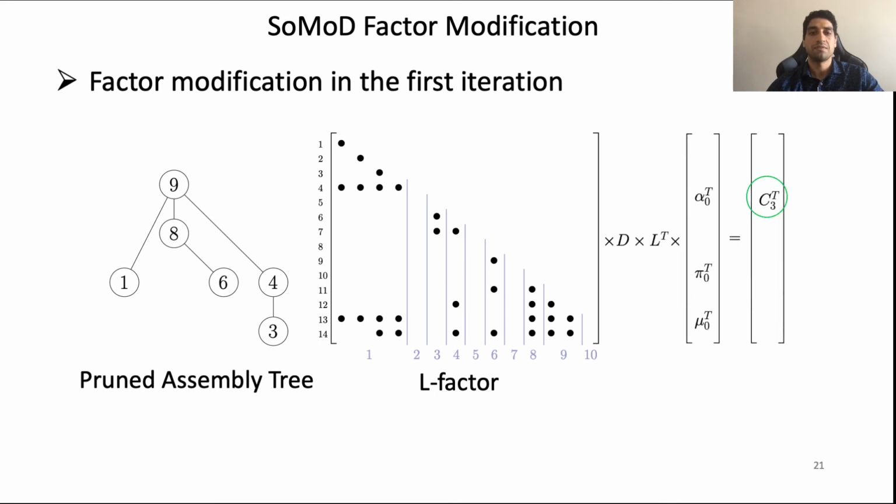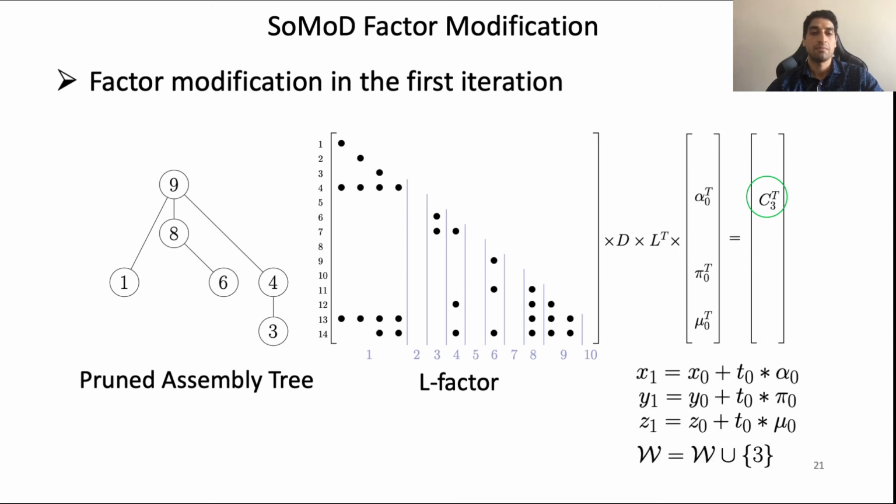For example, in the first iteration of our running example, NASOQ solves a similar linear system for a different right-hand side. The right-hand side is the most violated constraint based on the current solution, which is the constraint tree. The step information alpha, pi, mu, and t are then used to update the dual and primal variables and also the active set.